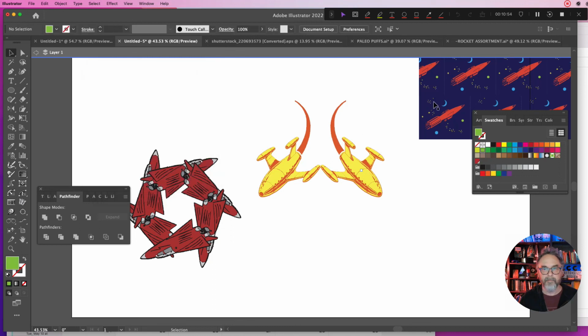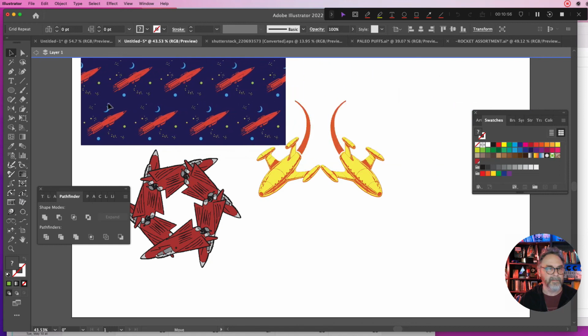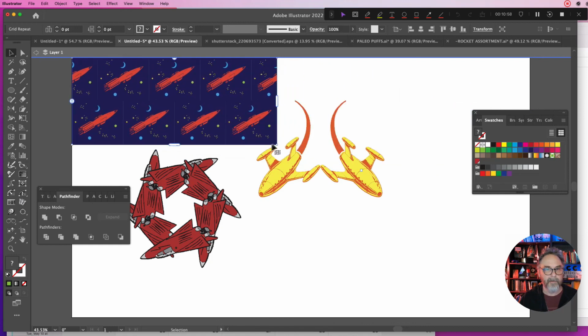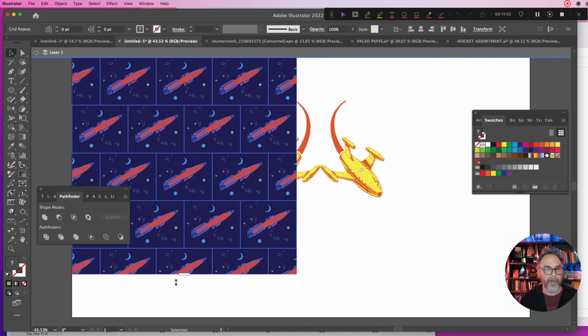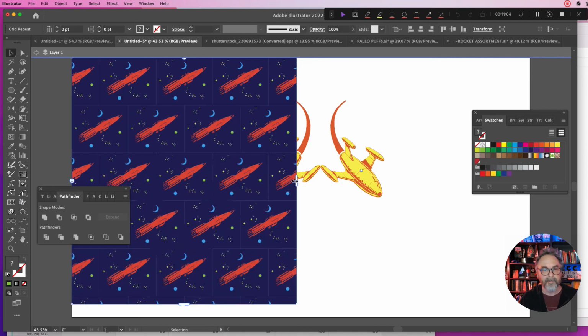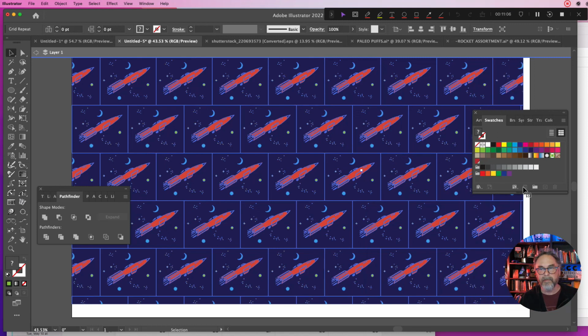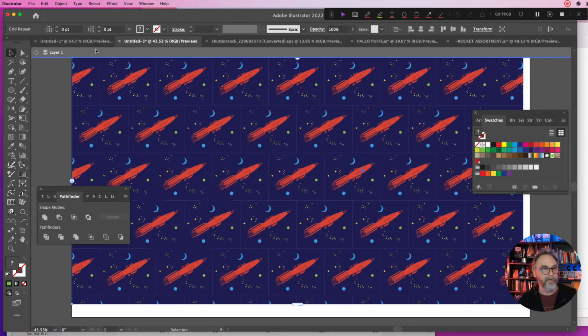And maybe you'd prefer to use this because the scaling works much nicer. If you grab the corner, it scales. Or if you grab the sliders, it creates more in each direction. So that is the repeat tool that is under the Object menu. And thanks for watching. It's pretty easy. Play around with it, get familiar with it, and it might be something that you use all the time.